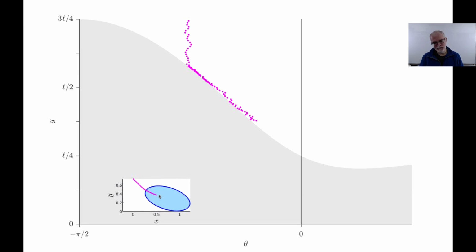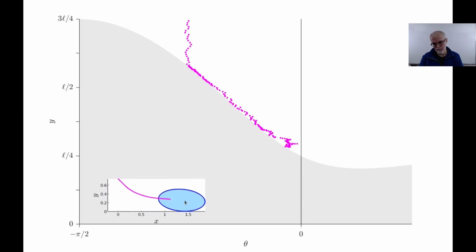So imagine that my swimmer is heading towards the wall. So in the y theta diagram, that corresponds to going down in y at fixed theta. But then eventually you meet the wall, and because of the no flux boundary condition, you're not allowed to have fluctuations that enter the wall. But yet there is still a drift being imposed here because the swimmer is trying to move at a constant velocity. So you will move down this boundary here in the y theta space until you become horizontal, which is roughly what the swimmer is doing here.